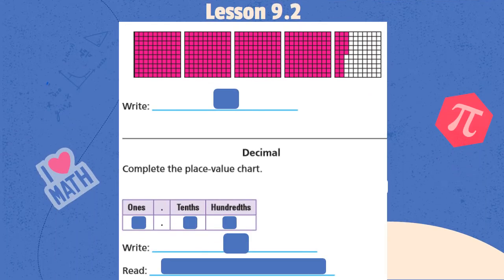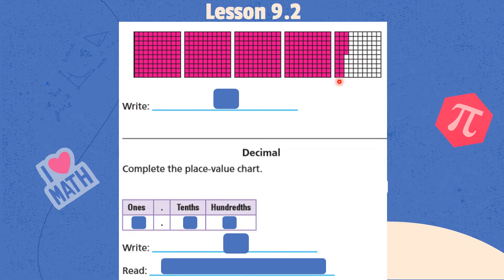Okay, now, this is the second lesson for today. The only difference between this lesson and the previous lesson is that our model does not consist of 10 parts, but 100 parts. You can count them at home, but I assure you they are 100 parts. So we have here 100 over 100. So one part is full, 2, 3, 4. 4 full parts. So we have 4 as a whole number.